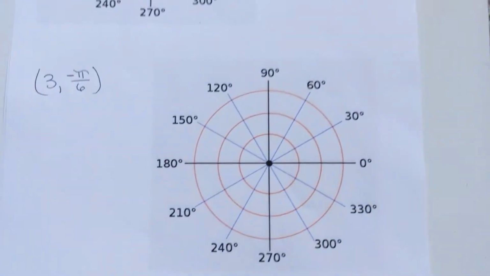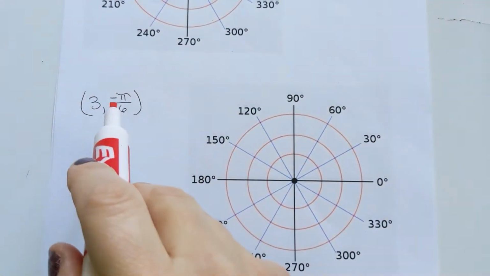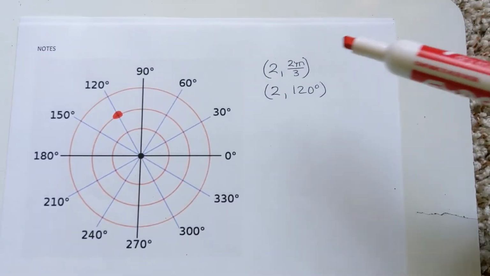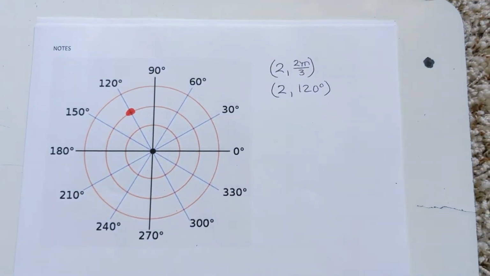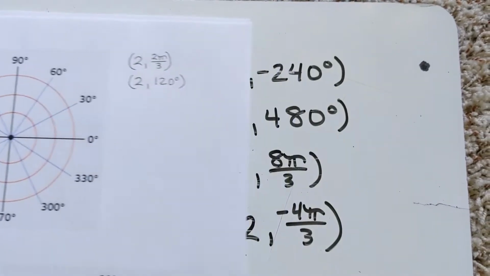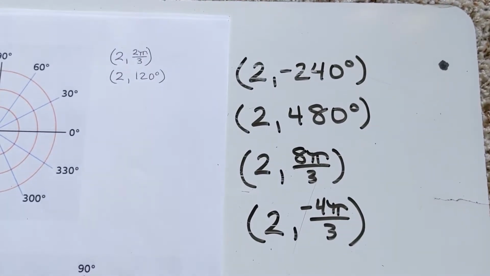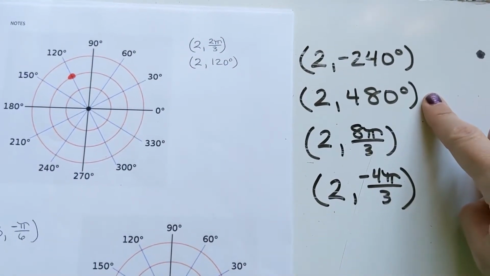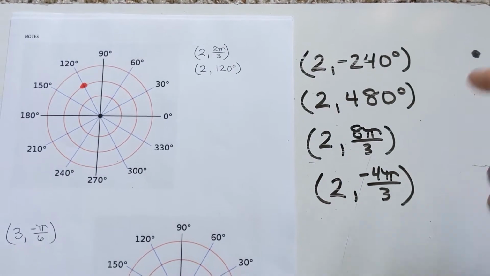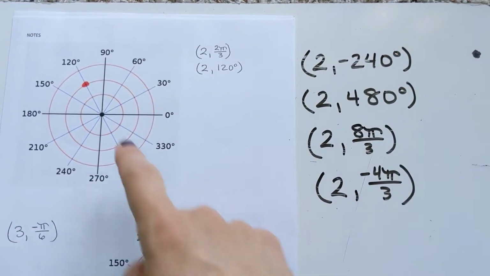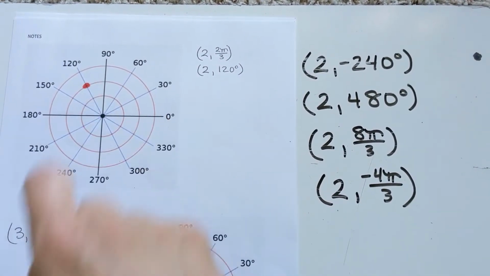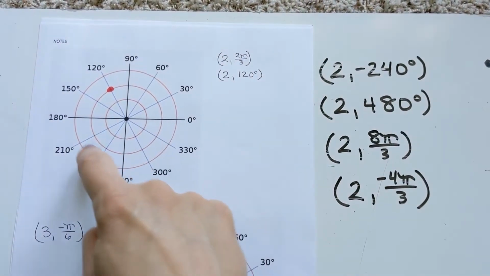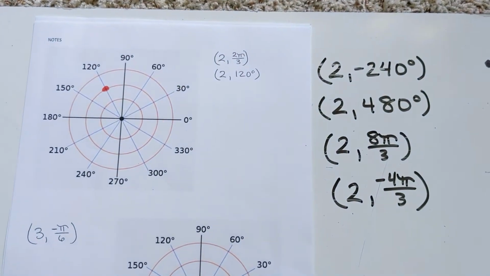Okay, down here. Now, remember we can have negative angles. Oh, actually, let's go back up to this. You remember on these angles, I could write them several different ways. So here I wrote them a couple of other ways. 120 degrees is really the same thing as 480 degrees. That would mean we went all the way around the circle and then back to 120. Negative 240 degrees is actually the same thing. That just means you went negative around to 120.